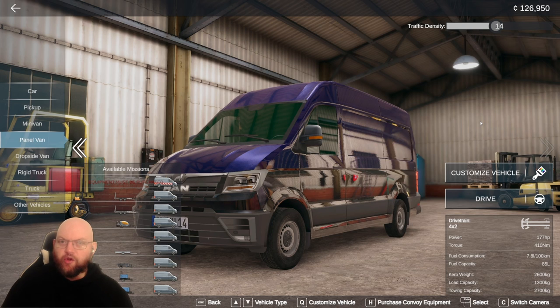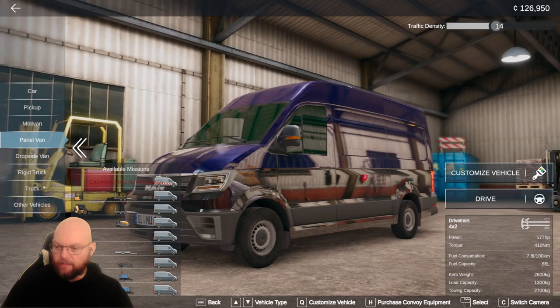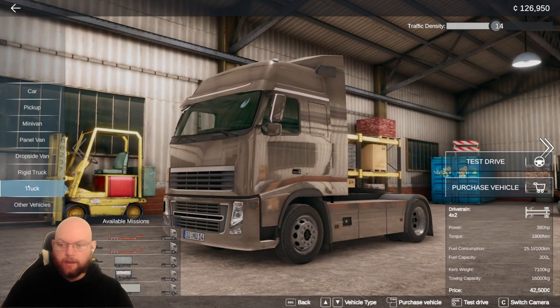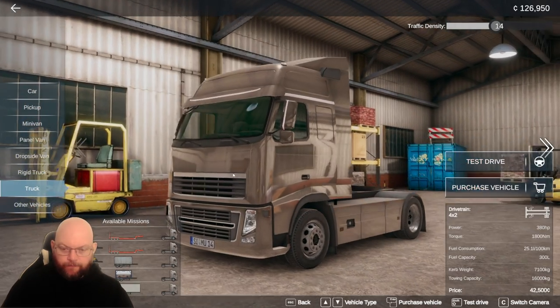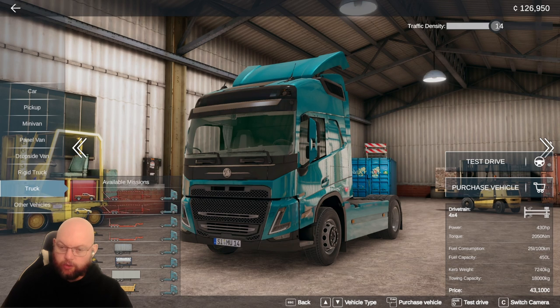Today is new vehicle day. We have 126,000, nearly 127 grand to play with. Them creditos are stacked, and we are in the market for a truck. We're actually going to go for one of the smaller trucks. So it's the choice of like this one or this one.